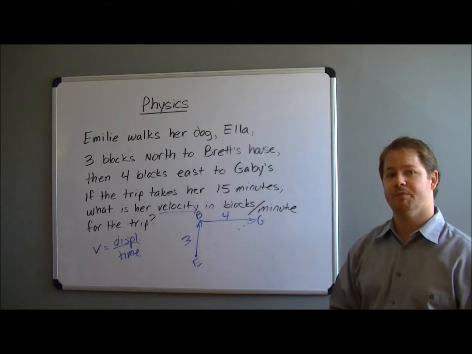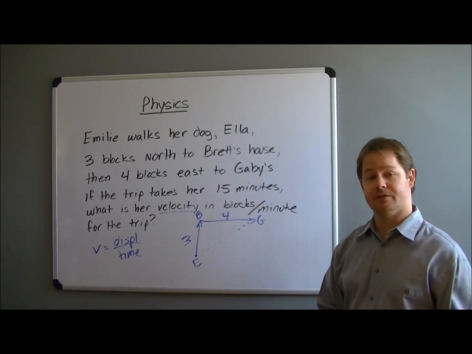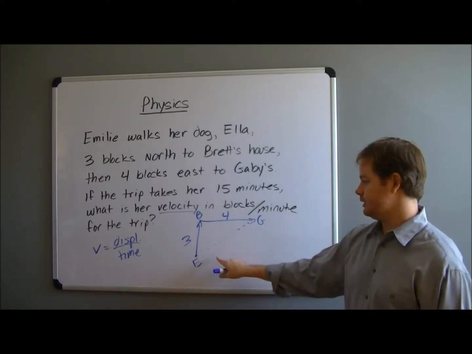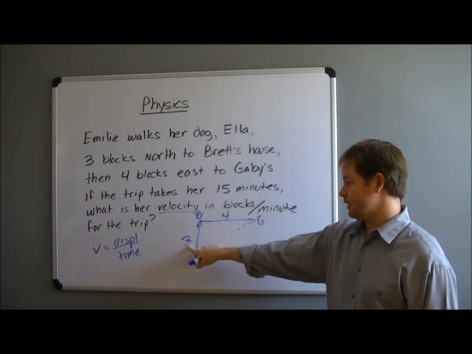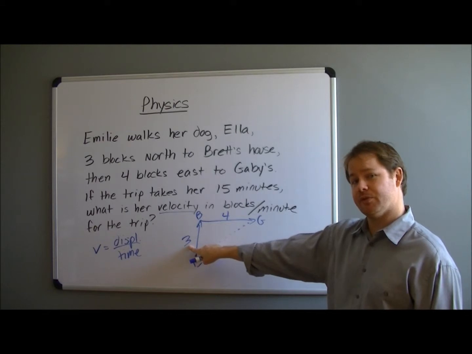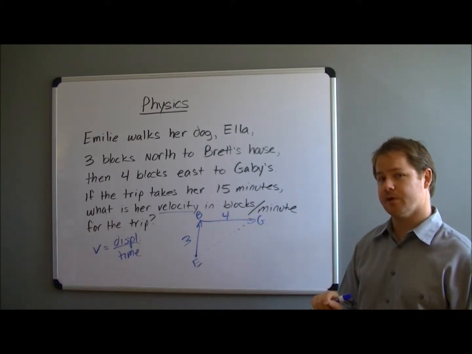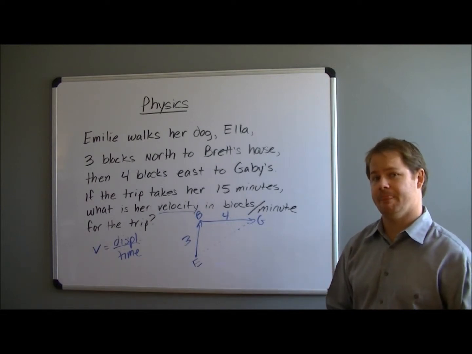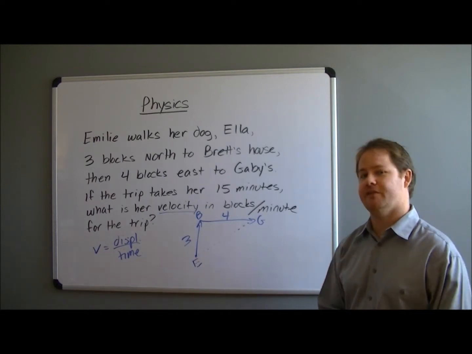Now hopefully if we remember some of our Pythagorean triplets, then it's going to make this problem a little bit easier, because in this case we have a right triangle with one leg of 3 and another leg of 4. So what would be the hypotenuse of that right triangle? If you said 5, you're correct.